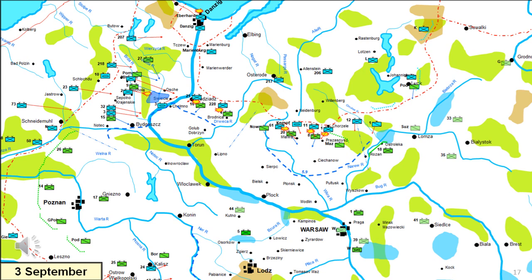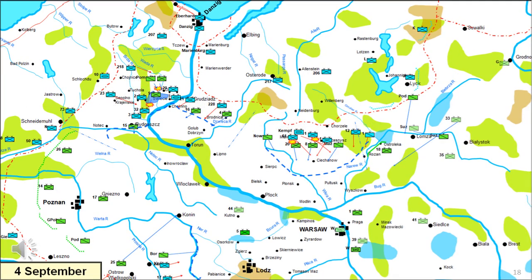The first pocket in the north was forming in the Polish corridor, which resulted in the destruction of 2 Polish infantry divisions and 1 cavalry brigade. On the 4th of September, the Polish forces facing East Prussia were withdrawn to a fortified position, and in the Polish corridor there was a lot of desperate fighting as the Polish were attempting to restore a front line and break out of the pocket.